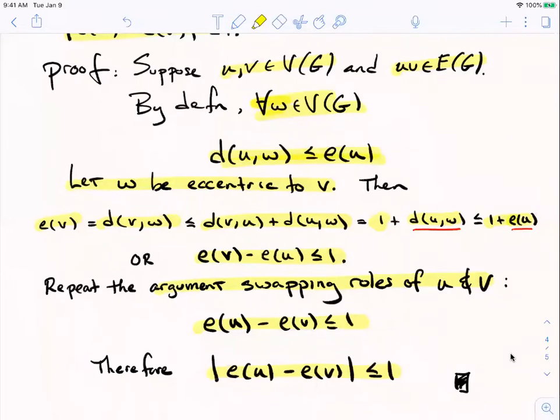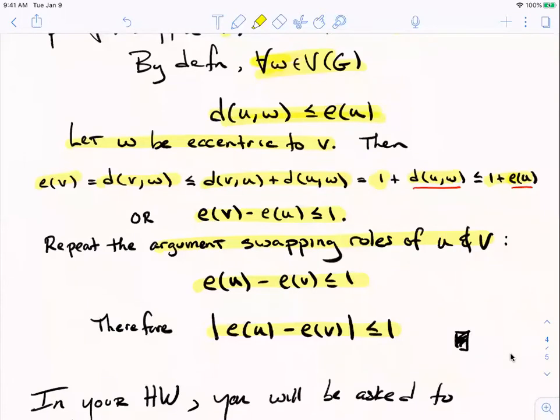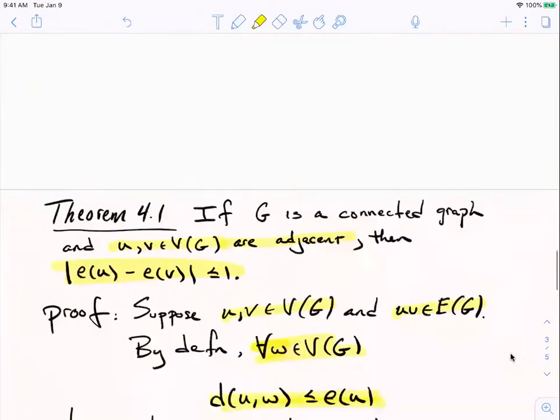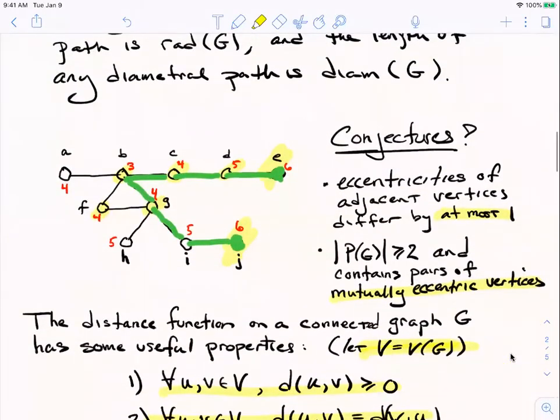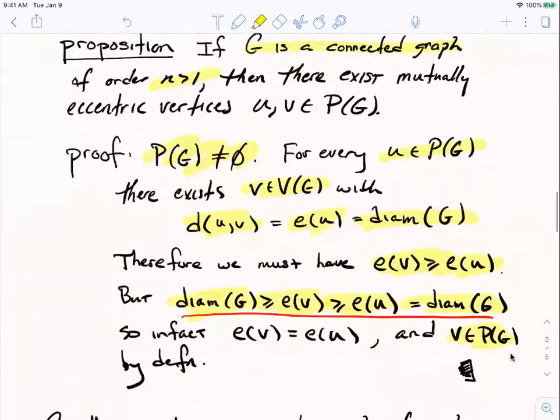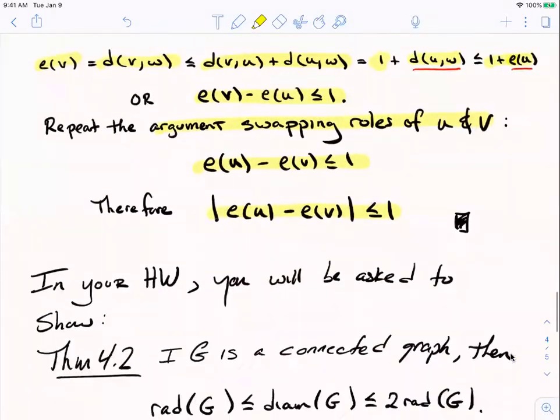Cool. We'll look at this fact next time when we specialize to trees. Maybe, if you haven't already read it, you can wonder what you think is true in a tree. Just to give you a teeny hint, notice back here in our example, the only places where you can find adjacent vertices where the eccentricities don't differ by exactly 1 are vertices that lie on this cycle. So there's a little hint for you about what might be true in trees.